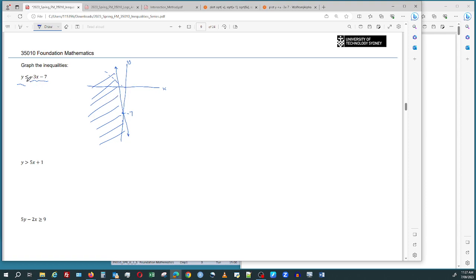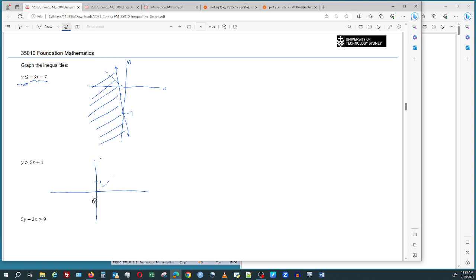Now just notice that because it's got this one, I've made a solid line. I'm going to make a distinction about that. So in this case here, 5x plus 1, so it's shifted up 1, and 5x is quite a bit steeper, isn't it? So not more steep than 3x, so it's even more steep. Like that, 5x plus 1. Okay?